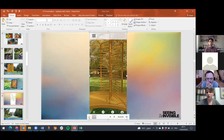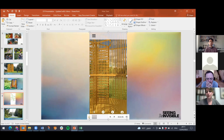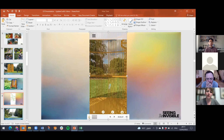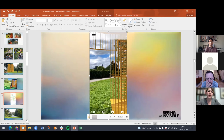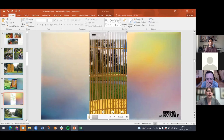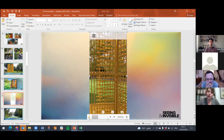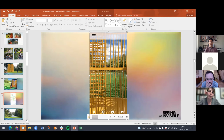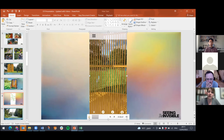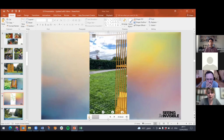And of course, experience what it feels like to be in a gilded cage, from inside to gaze outwards and from the outside to gaze inwards. And to think about the metaphor of a gilded cage within a botanical garden, which is a sort of gilded cage for the plants which are grown in the garden for scientific research and botanical preservation. So that's one example.